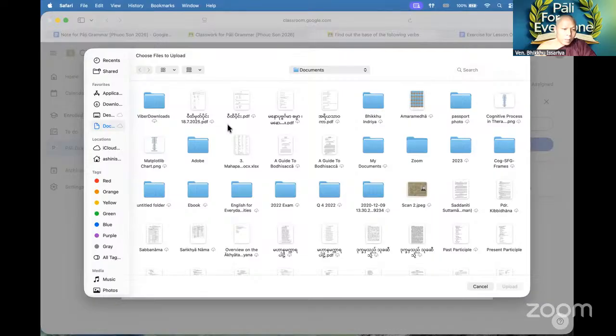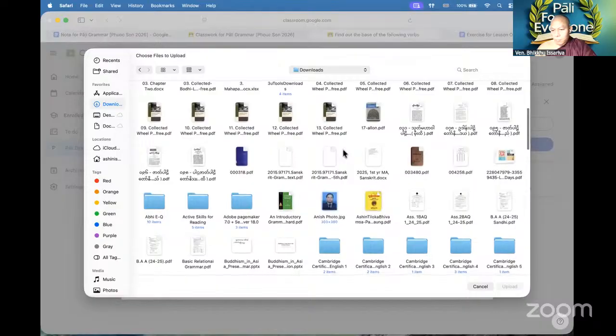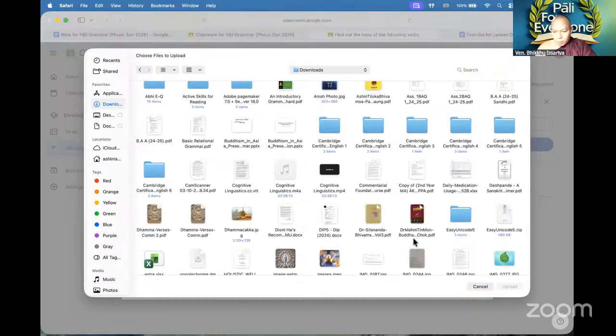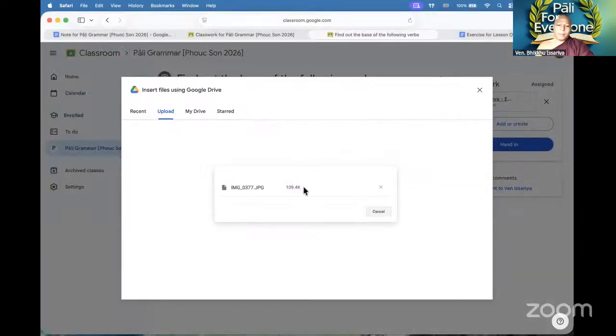For example, now here I will choose one picture. Okay, now this picture is not so big. Upload it, only kilobytes.